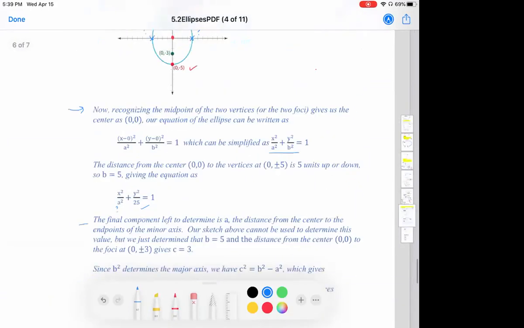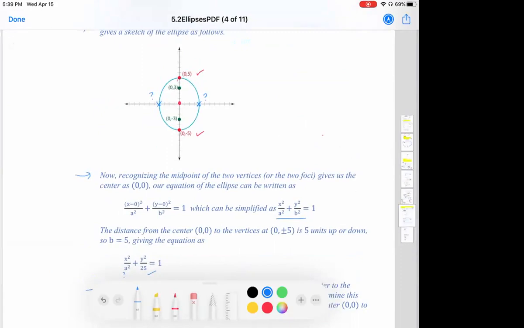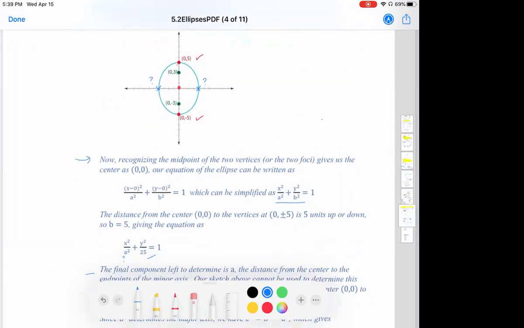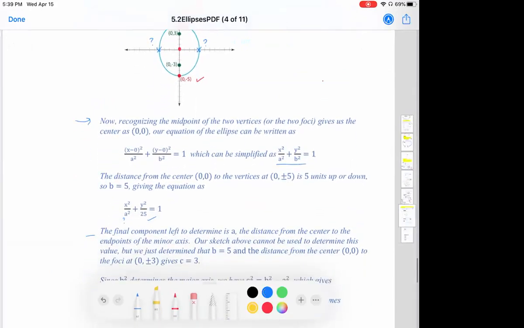So in case everything I read didn't make sense, we only know these two pieces, right? So if we just put this into our formula, we're here. We don't know much more. So if I need that last piece a, do we have a formula that has an a? Yeah, we have that c squared equals a squared minus b squared. Okay, I know b squared. We got b squared is 25.